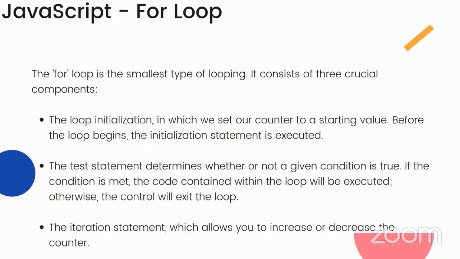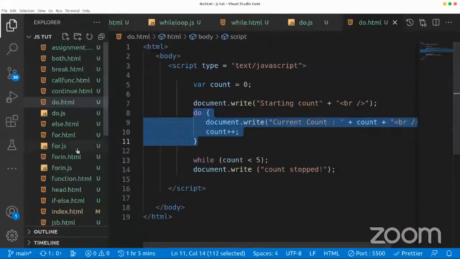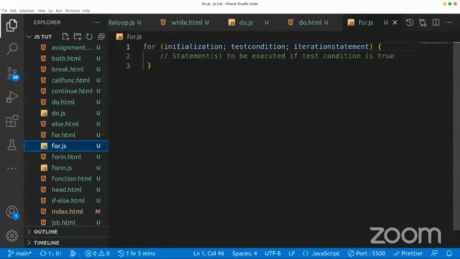So the last one is the iteration statement, which allows you to increase or decrease the counter. So how do we even use this? Having known that these are the three things to do, let me show you in our code. First it always looks like this. It takes the initialization statement, ends with this, then it checks the test condition. If this test condition is not met, it just stops. It does not execute again. Then there's the statement to be executed if the test condition is true. Then this iteration statement is just like saying continue checking each item of an array, continue checking till you get to the end of the array.